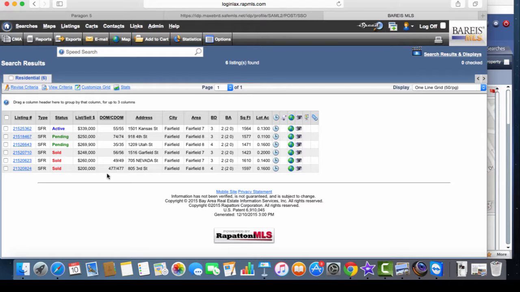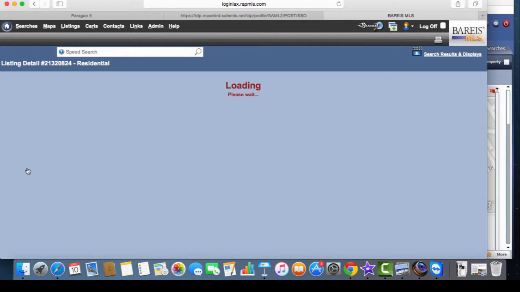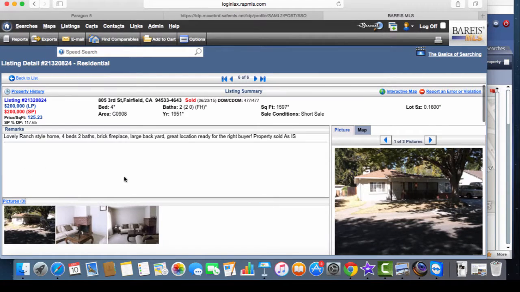Three solds and three active, pretty much. Okay. So this house needs work though. I mean, it's kind of ugly. So this one's property sold as is. Short sale. 4 bedrooms, 2 bathrooms, same square footage, condition, and it's a short sale.